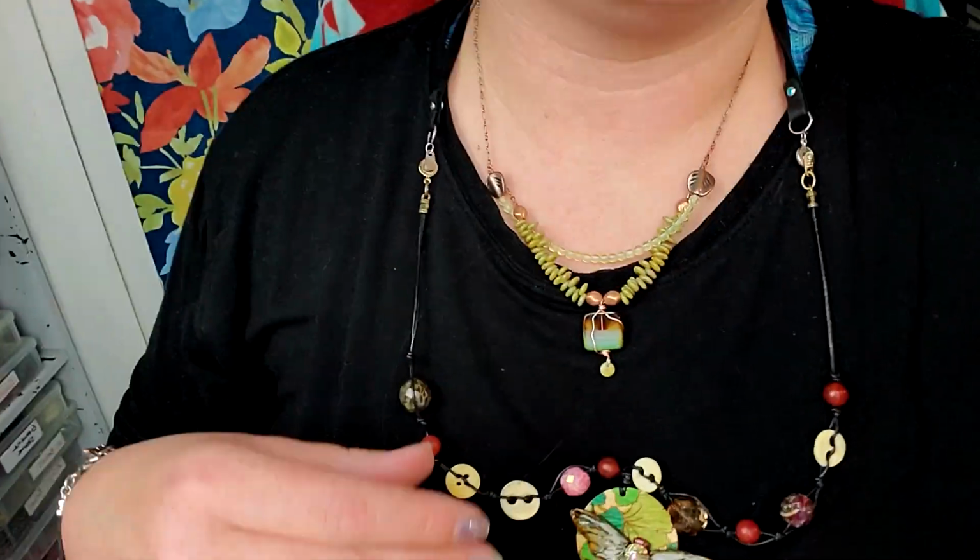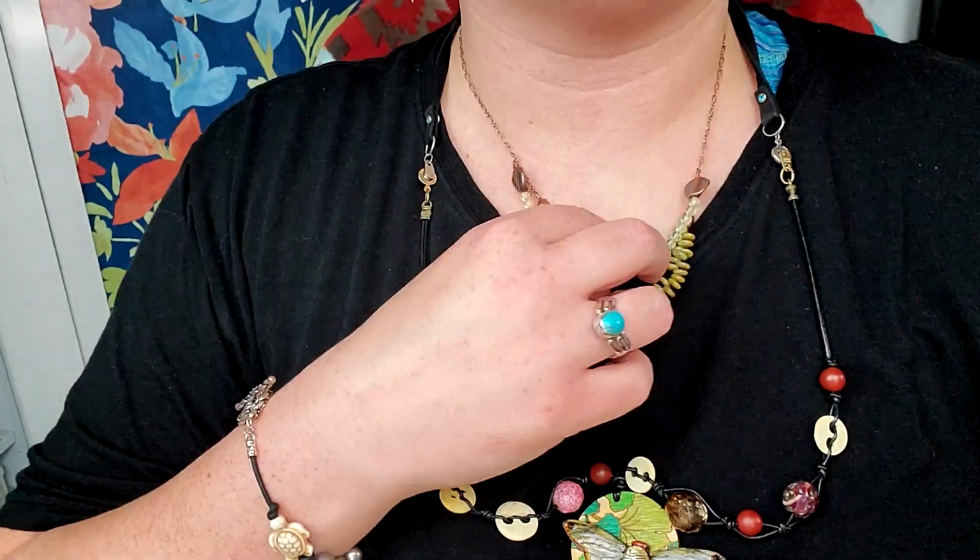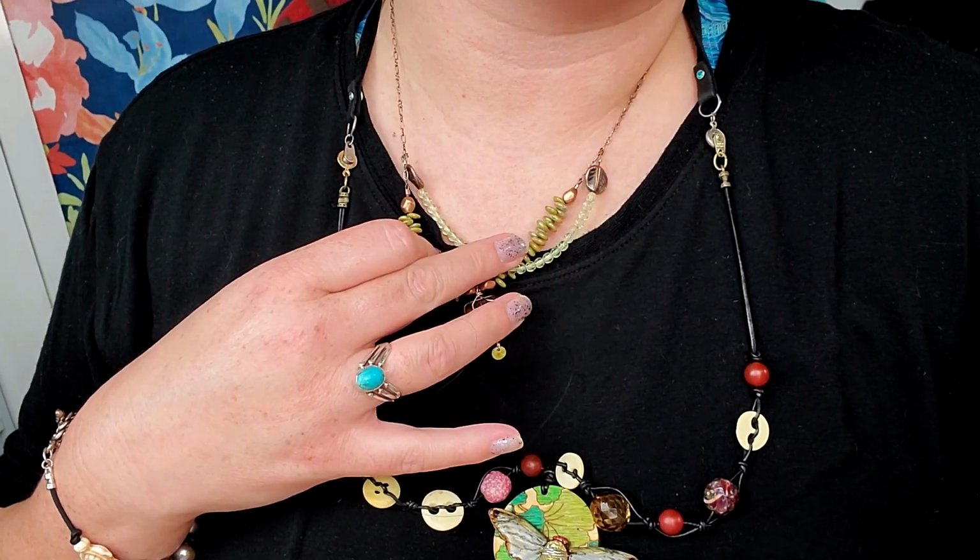Okay, so I'm gonna remove the one I have on, so we can take a look at how this is gonna lay when it's on. Can I zoom with this camera? No. Hang on, I'm going for a ride. Okay. So I'm not loving how this is flipping. So we're gonna take it off. No problem. No worries. It's just beading. We'll just take it off. So I'm just gonna cut it. I'll switch back to my down camera. That's too bad. I was hoping that it would work out.